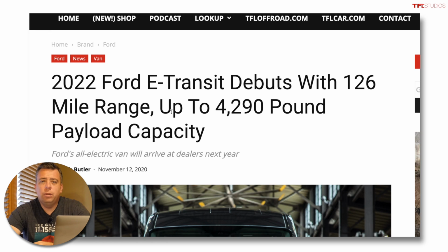Guys, this week has been packed with truck news, and I have more for you. This has to do with the new 2022 Ford E-Transit commercial van. But it's not just for commercial purposes, of course. We all know that vans are used for many things, including motorhomes, overland machines, delivery vans, work vans, everything. And this is pretty big news, I think. And it may also have a glimpse into what's happening with the next all-electric F-150 as well. So let's go over all the news right here, right now.